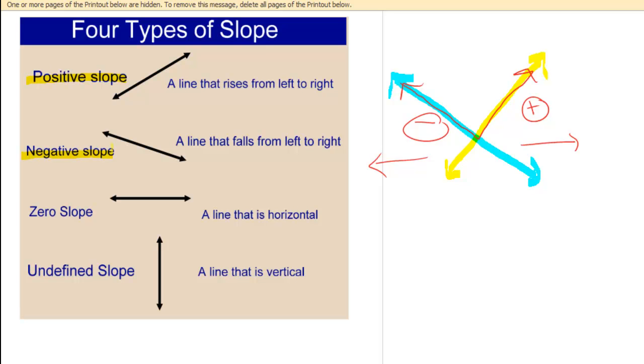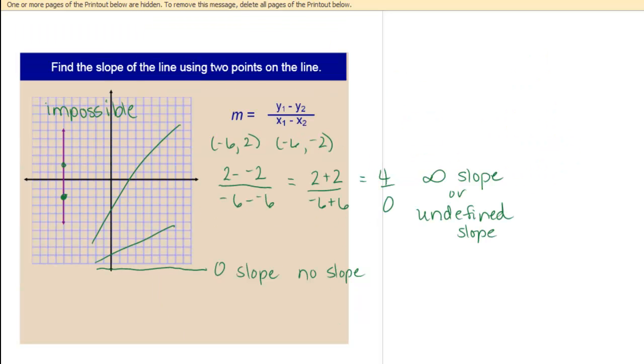Then we've also discovered the zero slope. The zero slope is where you're on your rollerblades and you're not going to move at all. And that's when you have a slope of 0. And those are horizontal lines. Undefined slope is where it's even impossible to rollerblade at all because you have a vertical line. And that's where you have some number divided by 0, whereas a zero slope was 0 divided by some number.